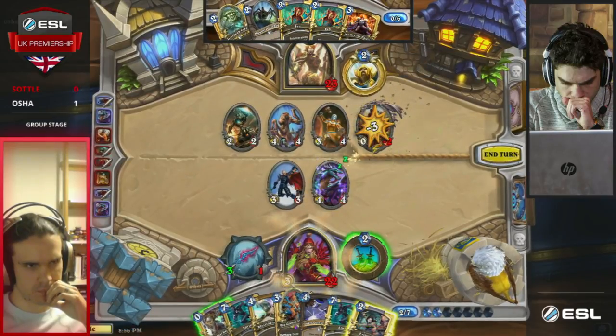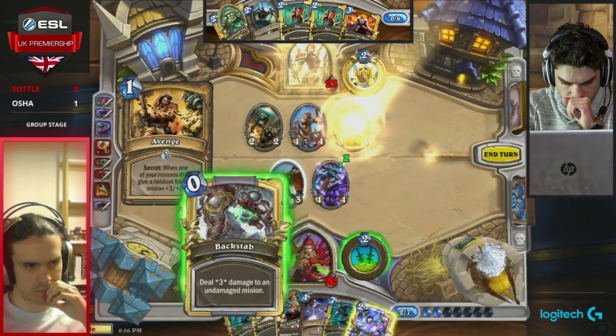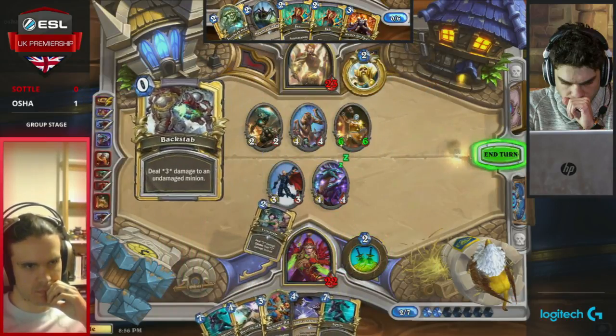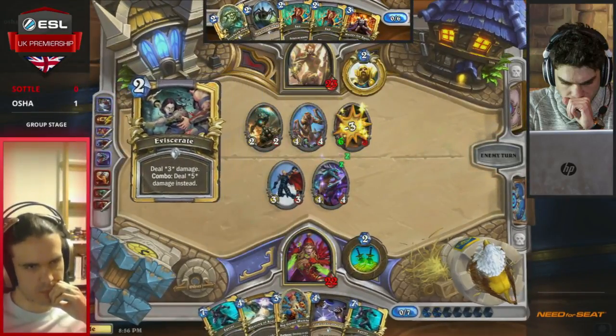For some reason, I was not thinking about the dagger right there. Do you just Backstab and Eviscerate the target? Is he going to get it in time? Yes, he is. Good. He didn't rope. Solid turn there.